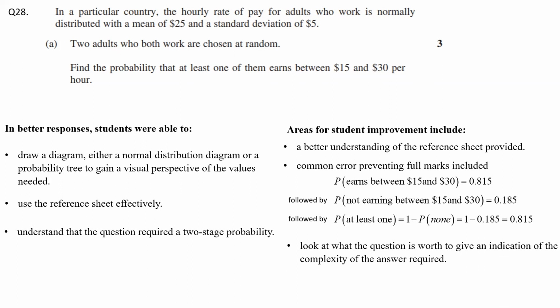Here is another idea. So the students really need to look at how many marks the question is worth, because quite often the students might write something out that's 2 lines without realizing, well, it's a 3-mark question. We're probably after a little bit more complexity in their answer. So something to keep an eye on, and a little bit more practice with the at least one types of probabilities in the multi-stage events is something that needs to be improved.